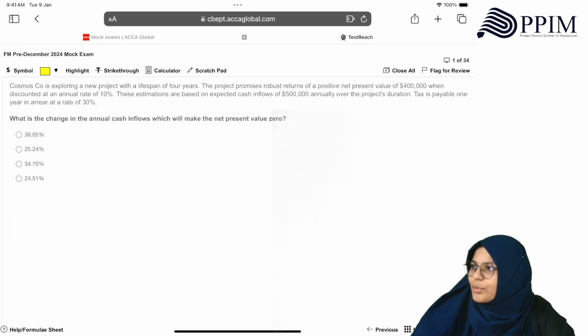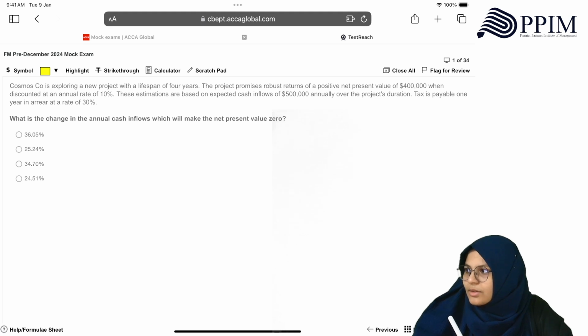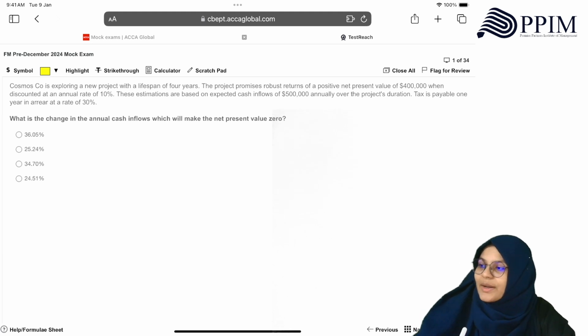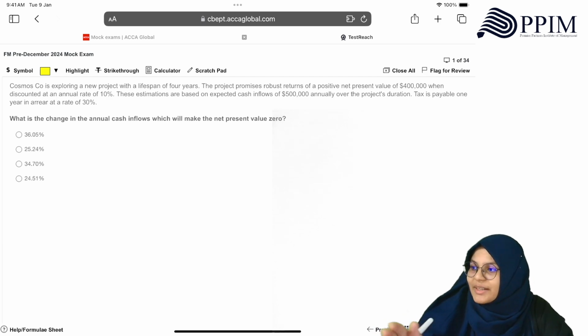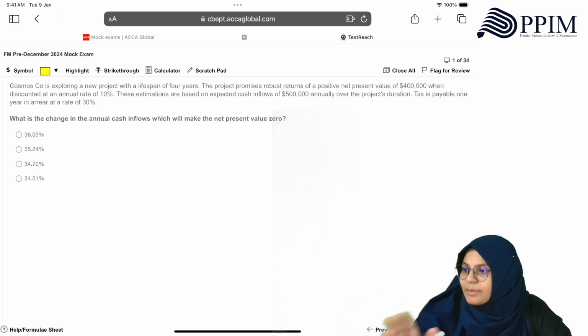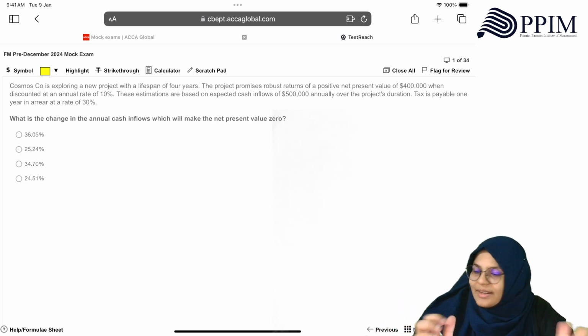Any idea? When did we calculate when an NPV becomes 0? Good. I have the correct answer from one person. Okay, so there was only one situation where we used to say this, right? If this particular variable changes by this much, NPV will become 0, project is no longer viable. Right? So, when did we talk about this?